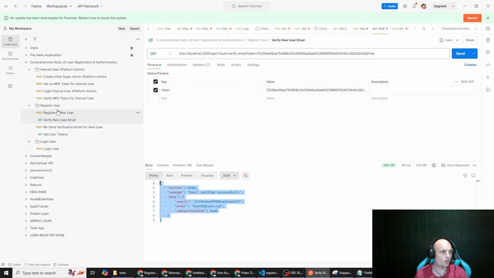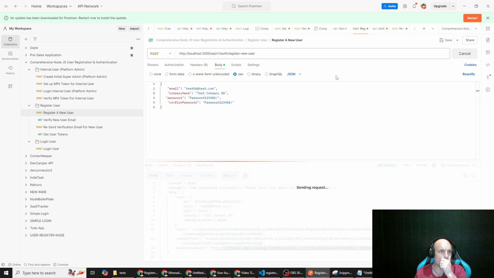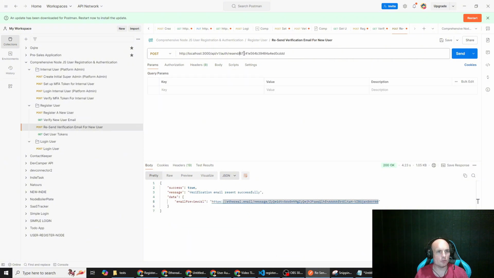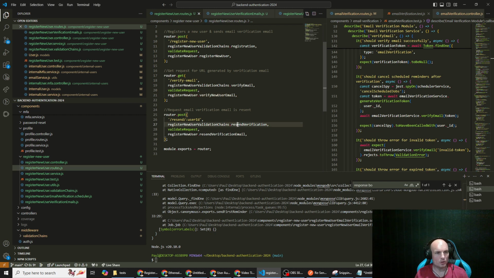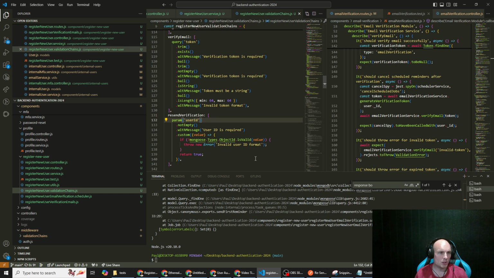So if we go to register a new user and we change this again to 56, send this, we need to get our user ID, which is this one here. And if we go resend verification email, we need to pass in our user ID here. We look at our validation chains for this one. So resend is the user ID empty and invalid format.